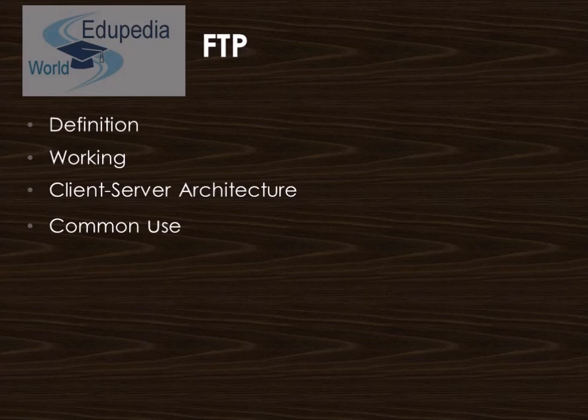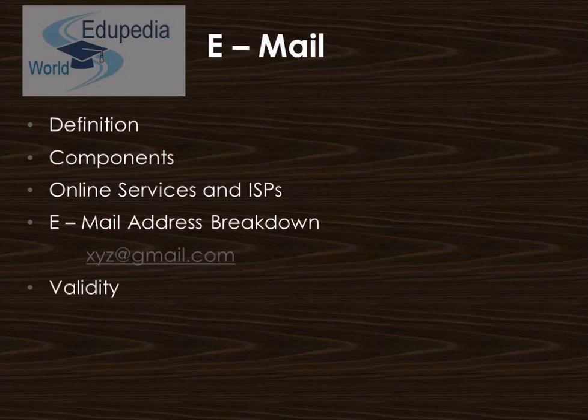Clients initiate conversations with servers by requesting to download a file, and using File Transfer Protocol, a client can upload, download, delete, rename, move and copy files on a server. This protocol is most commonly used to download a file from a server using the internet or to upload a file to a server. It works the same way as Hypertext Transfer Protocol for transferring web pages from a server to a user's browser.